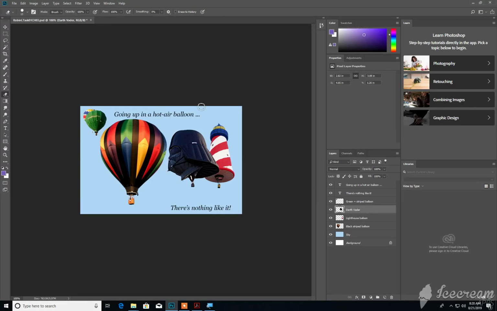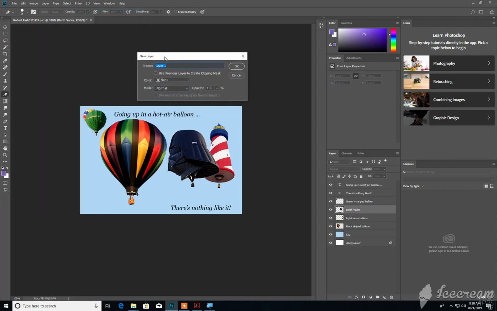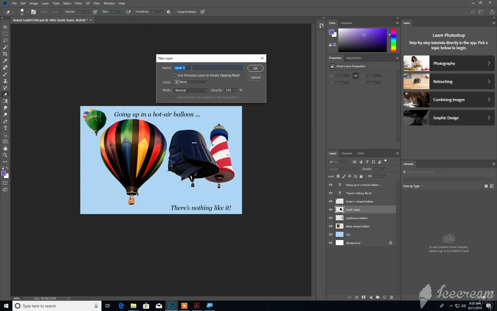But anyways, if we go up here to Layer, the Layer menu located on the main menu, we click on that, we go to New, you can select New Layer, and from there you see we have a New Layer dialog. We can label the layer. We can also use other things like the color. We can color code the layer. Right now we'll just leave it at none. We can also adjust the opacity and the blending options, or the blending mode, but currently we'll just leave this as it is and hit OK.